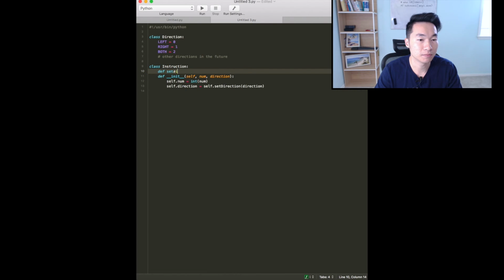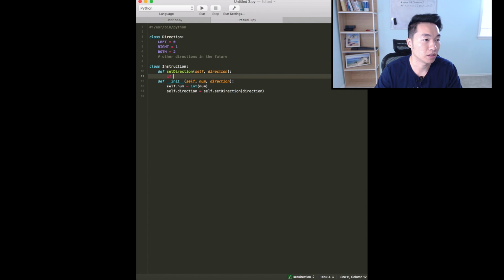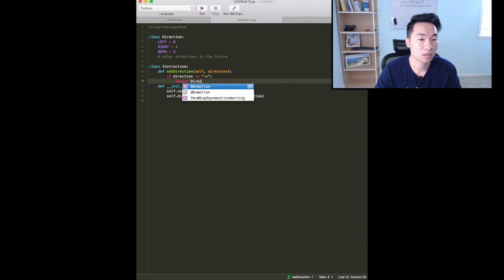Set direction, self direction. Now you will do your if statements here. If direction equals right, then return direction dot right.